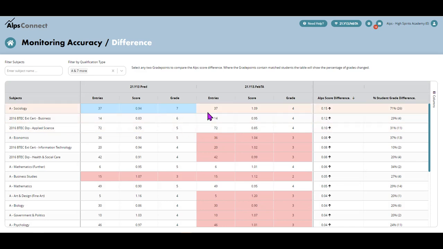Can you see that the sociology department, since the last prediction, have jumped by 0.15. Now that's 3/4 of a grade, and it's 26 students that have shifted. So that might be very accurate, and that might be all well and good. It's just allowing you an opportunity to ask those questions of the sociology department.